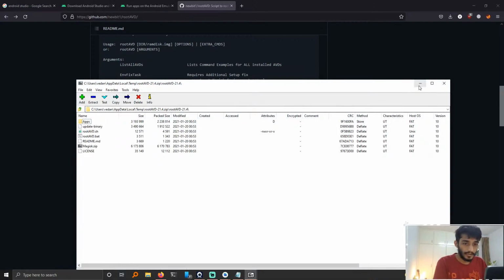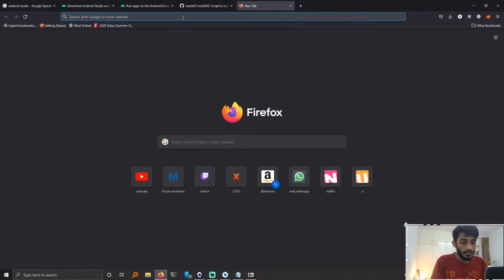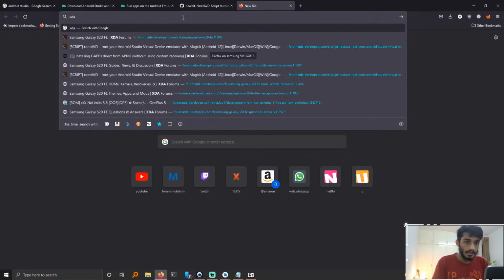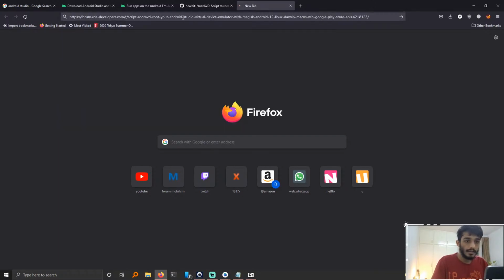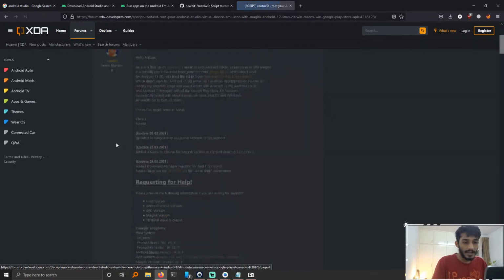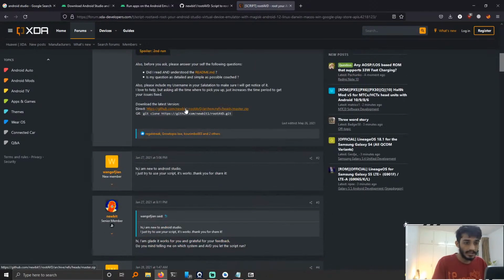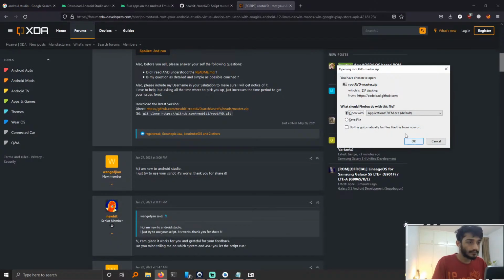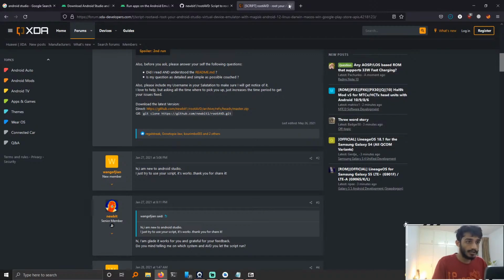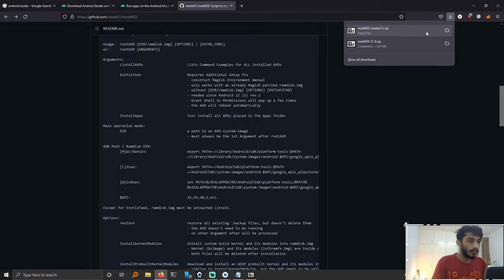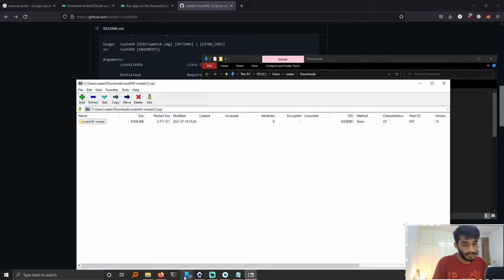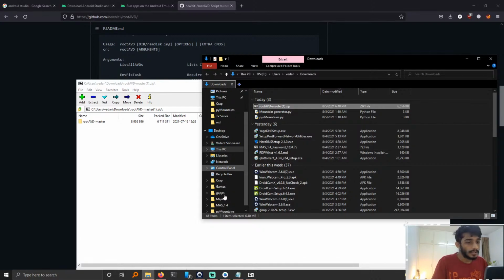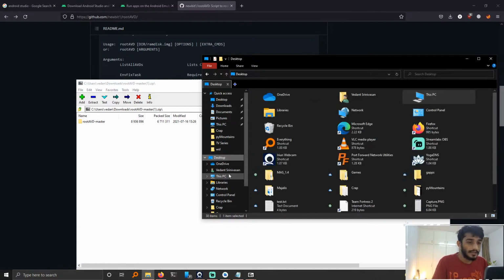Yeah, I don't think that's what I want. I remember there's a thread on XDA having a direct download link, which is here. So this is what we want. rootAVD master. Master is because of the git branch things, and not because he thinks he's like a supreme.